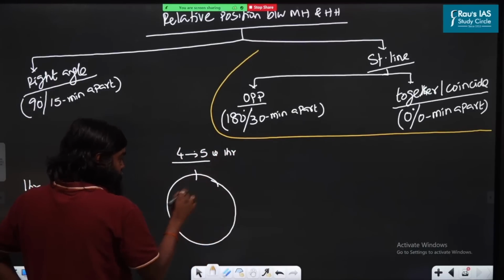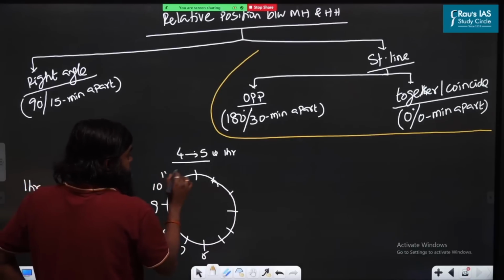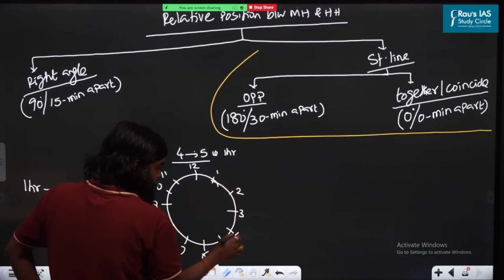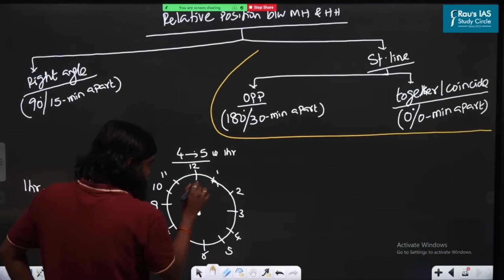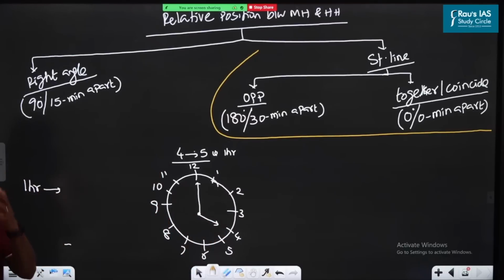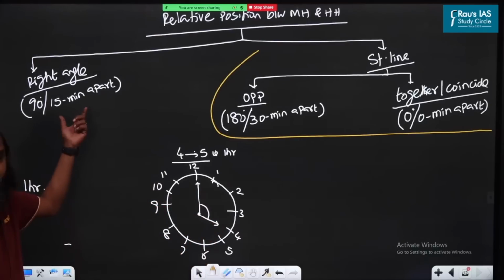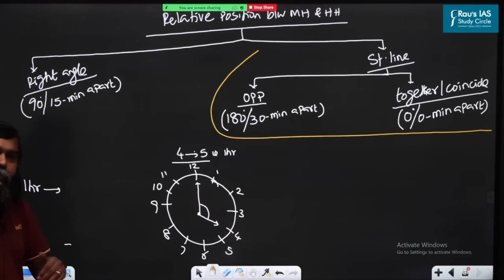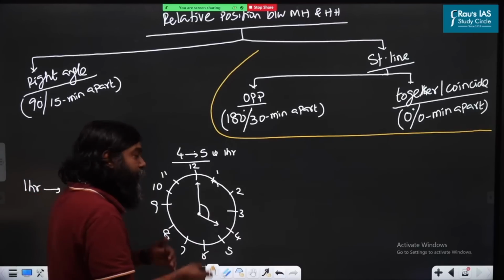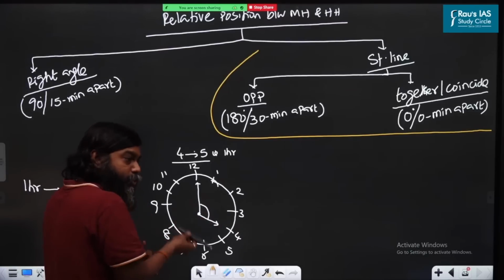Listen. Ready? 4 o'clock. How much minute gap here? A 20 minute gap. But we need how much minute gap? Wherever there is a 15 minute gap between the minute and hour hand, it is said to be a right angle. Now to create a 15 minute gap, the minute hand started running. If the minute hand started running, the hour hand started moving here. So we can take it approximately.